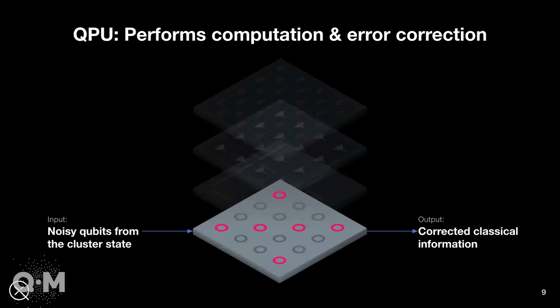To operate on this with any sort of user program, all we need to do is measure these qubits in very specific ways. This can not only implement the user program we're interested in running, but also all the error correction and diagnosing of potential errors to actually support fault tolerance. The detectors we need here are actually the same type of detectors that modern LiDAR systems use — fully manufacturable, accessible technology. This approach in general is called measurement-based quantum computing, or one-way quantum computing. It has really exciting possibilities for pushing better error-correcting schemes due to the much deeper connectivity. From a fundamental level, it is fully equivalent to the qubit-on-chip approaches once you're looking at a fault-tolerant universal system.